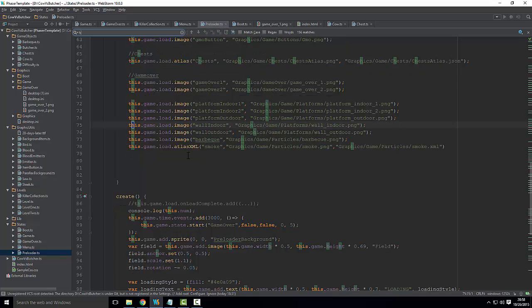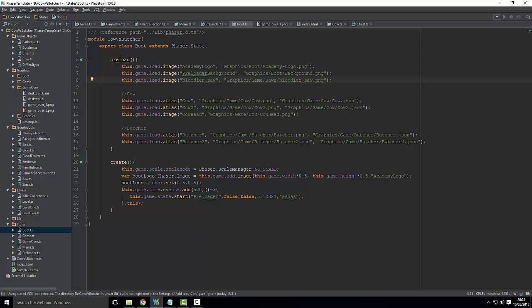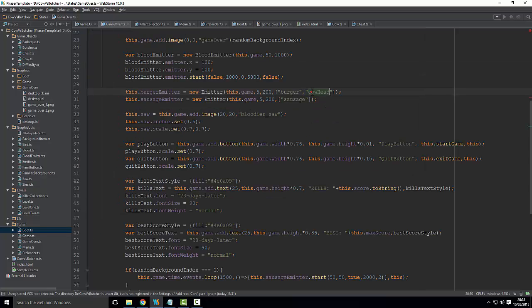Head. Did I put it in boot? Cow head. Okay, cow head with a capital for some random reason. Okay, game over. Cow head, and inside here I can also say cow head. If you like it, I'll leave it. I don't think it's gonna be good.